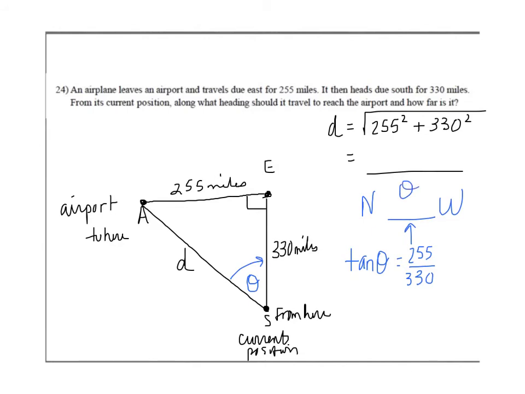Now, if I did it the other way, I would do 360 minus what I got for theta, and that would also be a bearing. Okay, and that's the heading that I would take. So you're going to get one of two answers on that. Attempt this. This will give you a hint. Figure out what the answers are, and I'll give the answers in class.